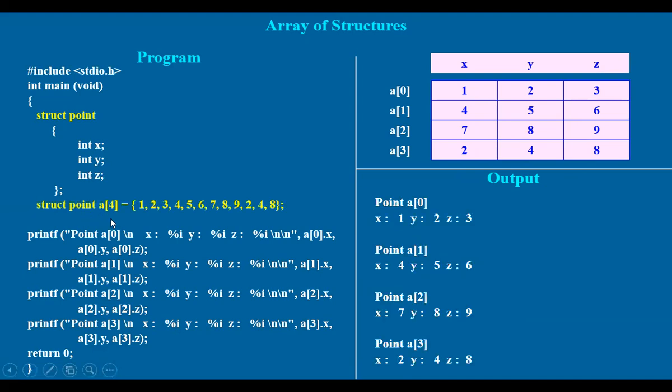Now, we have assigned these values of the structure for 4 variables in the form of an array, continuously like this. But there is every chance of making a mistake, because instead of giving 1, 2, 3, 4, suppose some order has changed. Because all the numbers are in an order, there won't be much problem. But when it comes to different values, we may commit a mistake.